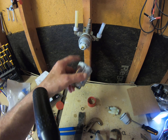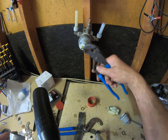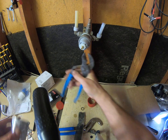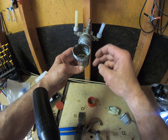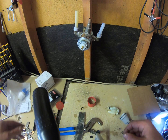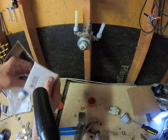Once you get your temperature adjusted, you rotate this back to off, like this. But there's supposed to be an O-ring back here. Don't really have to have it, but it keeps this from being loose and sliding back and forth like this. Alright, there's a couple different options on the handles.